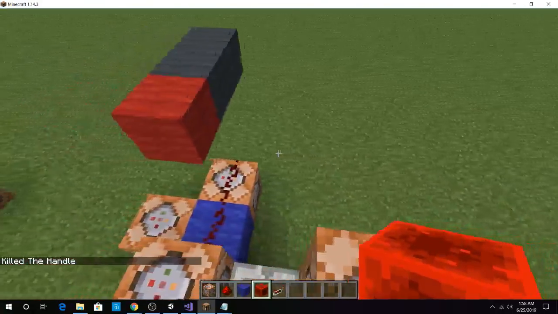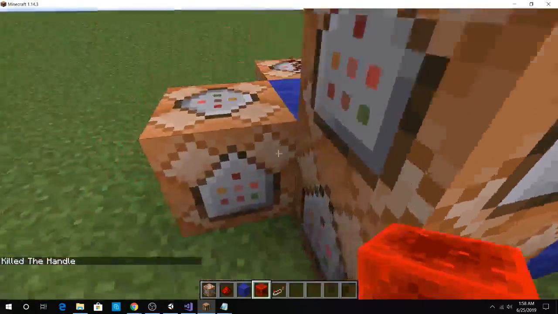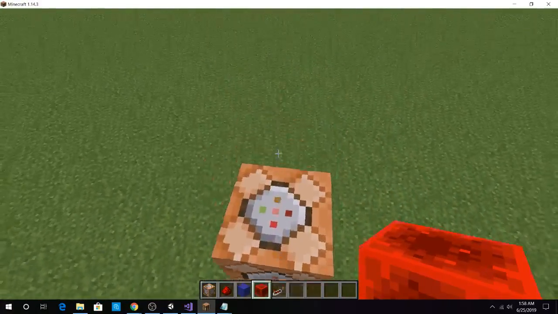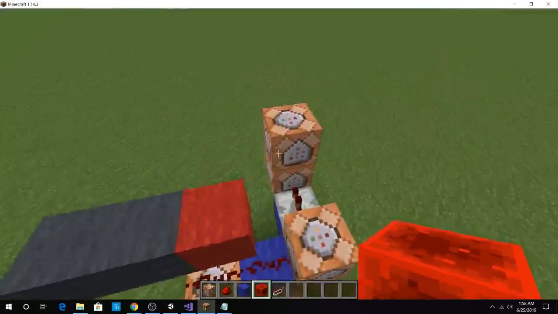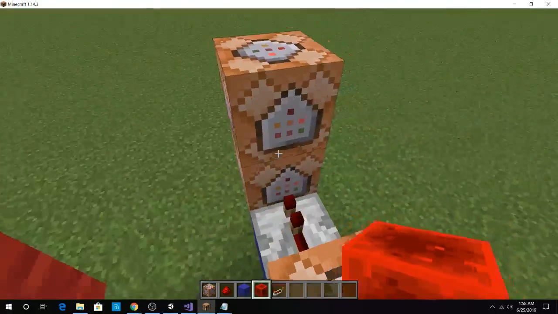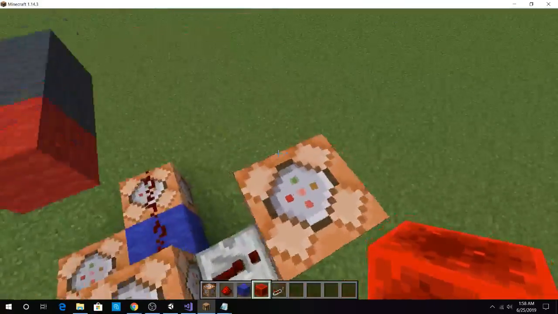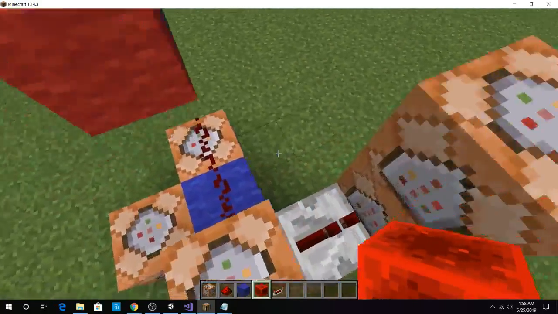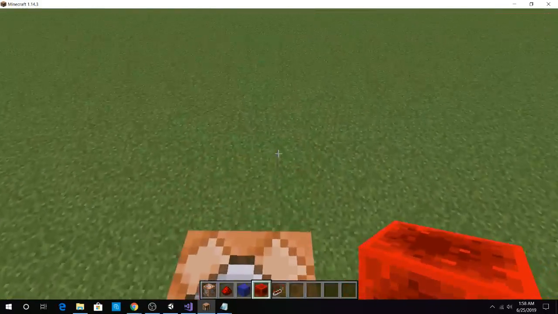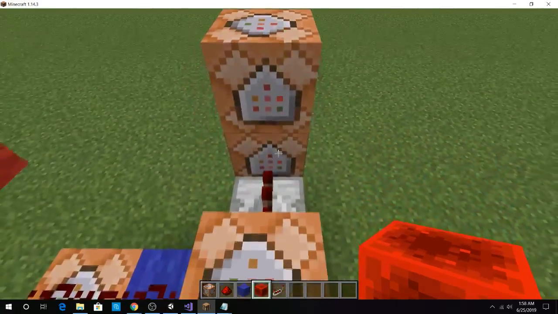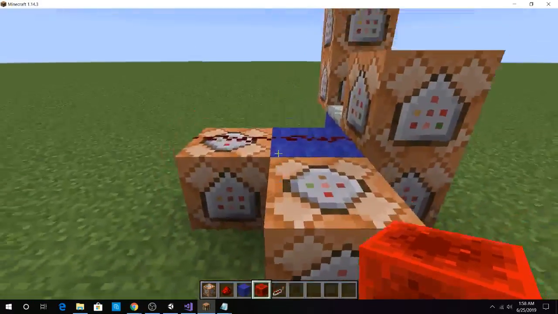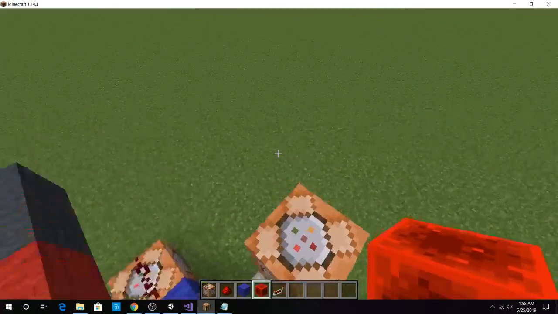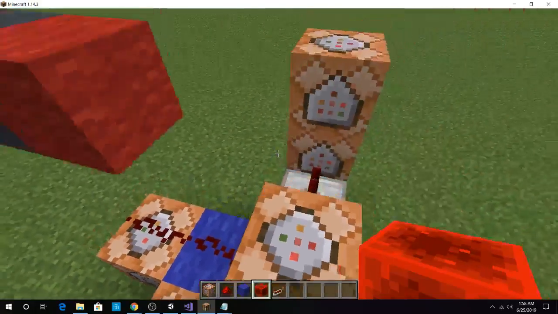I think this actually makes things a lot more difficult to understand. Because I kind of just realized now that as for summoning these smaller command blocks, these smaller blocks, it's not really going to work appropriately.